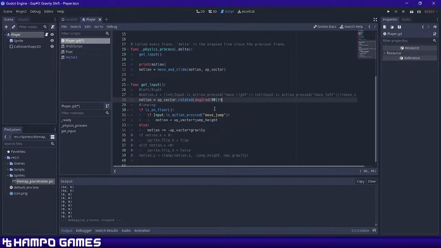Times by int of Input dot is action pressed. We're going to go move right there.